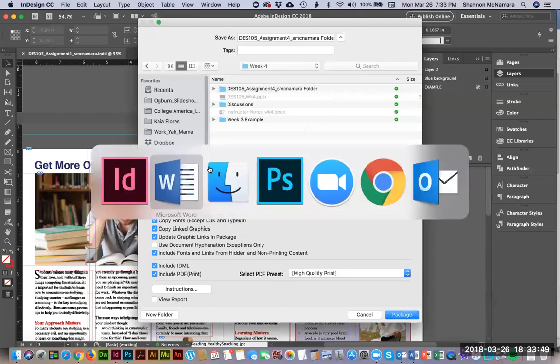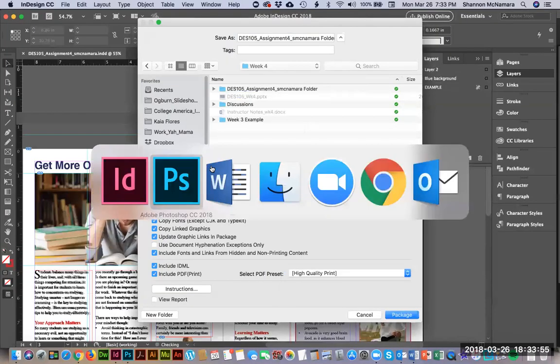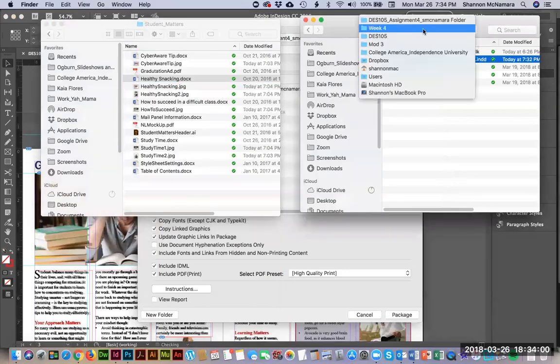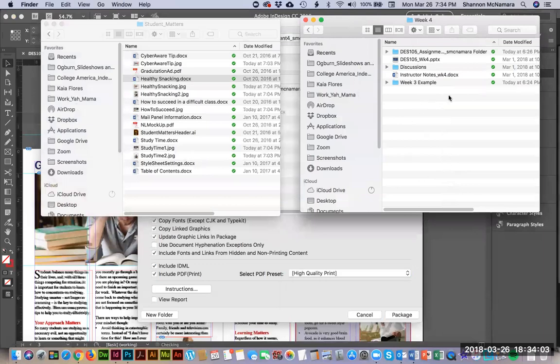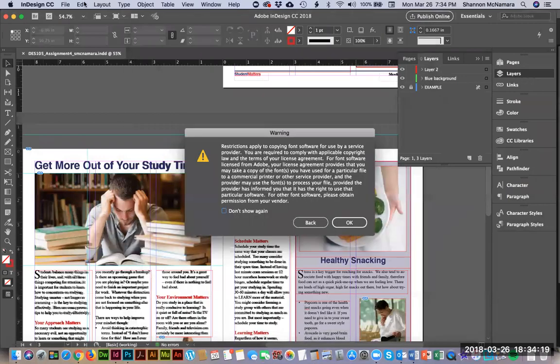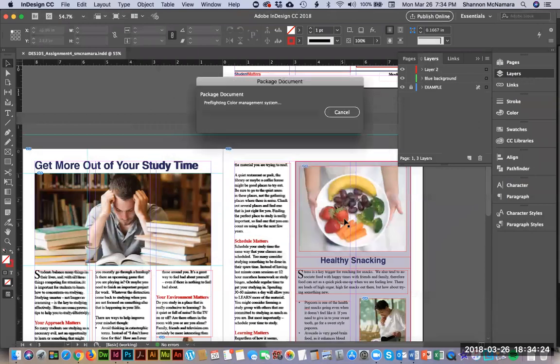All right, hold on. I know why it's doing that. If you're getting that same thing and it's not letting you replace it, what you might want to do is take out the word folder so it's named a little bit differently. Maybe name it Final so you know that that's the one, and hit Package. It's because we're working out of the InDesign file that's within that folder, so it won't let us rewrite that folder. Wrap your brain around that for a second.